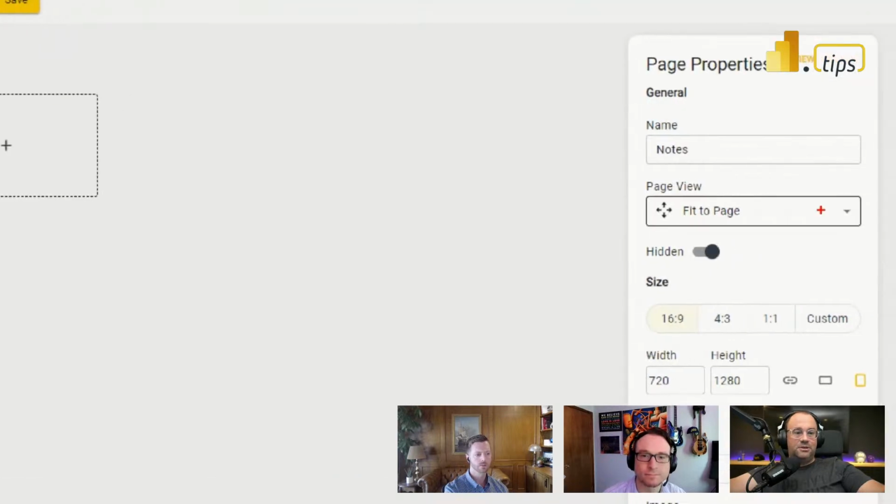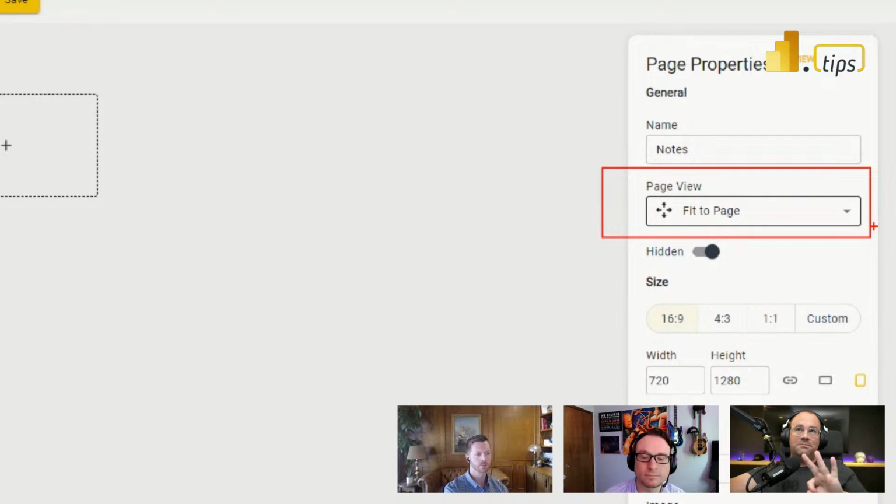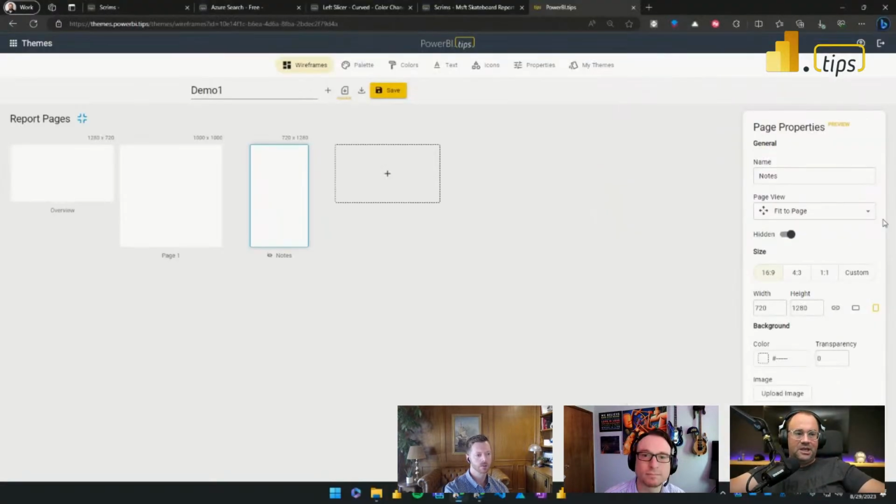Another option that's available here is you can change how this page looks in Power BI Desktop. So there are 3 main settings for how a page is rendered in Desktop. You can either fit the entire page in the view of Power BI Desktop, or you can fit to width. And I think there's one more, the actual size. So in this notes page, I'm going to fit it to the width. That means the full width of the report will be extended from left side to right side, and that way the length of the page will actually scroll down below. So I actually can change how that formatting works inside the context of the Power BI report.